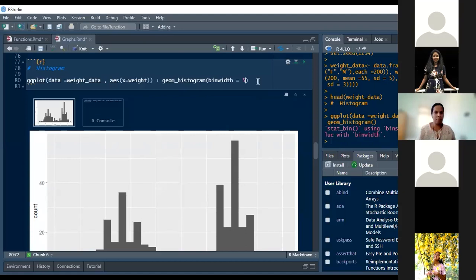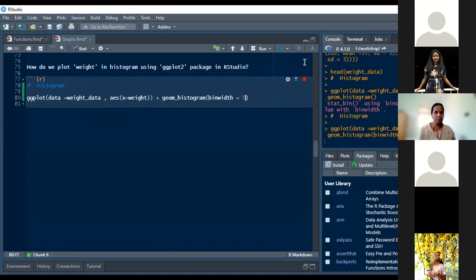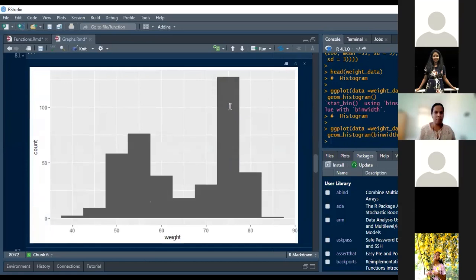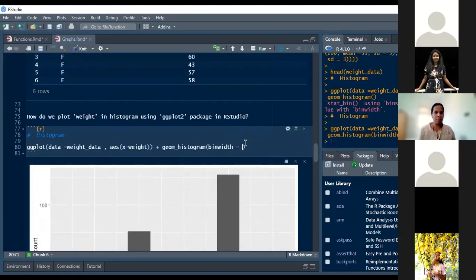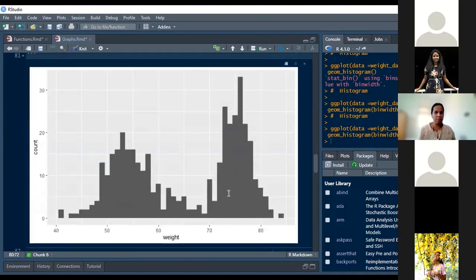So here I will just give 5. So now you can see my bin width has increased. So if I change this bin width into 1, once again, my bin width has changed. So now the bin width of my columns is 1.